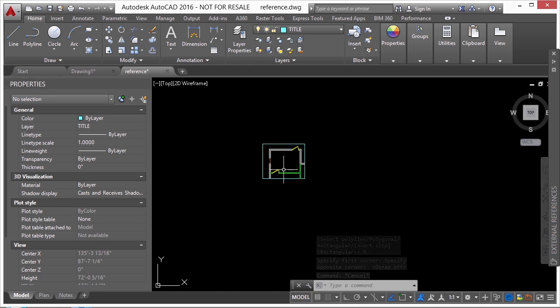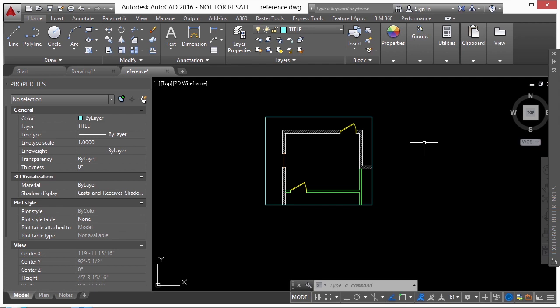So you can see I only have a little bit shown. Now, why would you want to do this? There are a couple of reasons. One is because I only want to see part of a drawing. Maybe you have a really large area that's being shown and you need to focus in on just a small part. Or maybe that's the only part that pertains to your part of the project, and that's all you need to see and process. We turn that off so you don't have to visually deal with that. So that's what you can do.